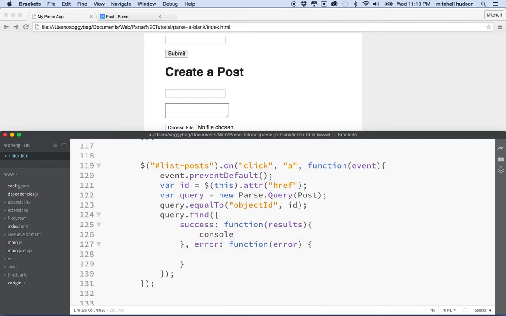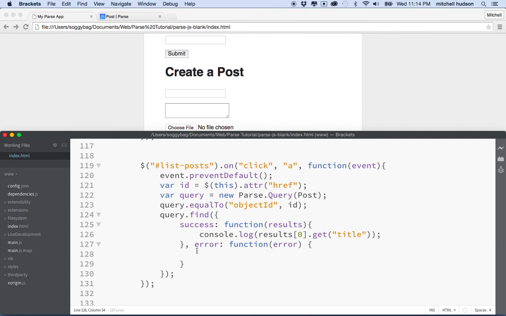So just like we did in the example earlier, I'll just say results. We'll get the first element because since we're getting an ID, it should be just one element. We shouldn't get more than one. And then we'll do .get title, right, and then that should display the title for whichever link we click on.